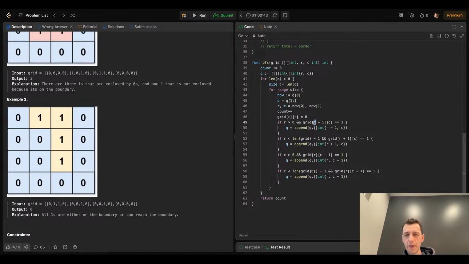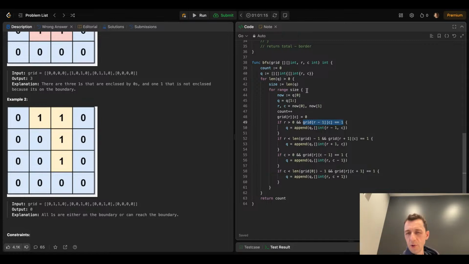And we only count when we have a 1. So if grid in that position has a 1, then enqueue that and we'll do that and then count. Is there any problem with count starting with 0?